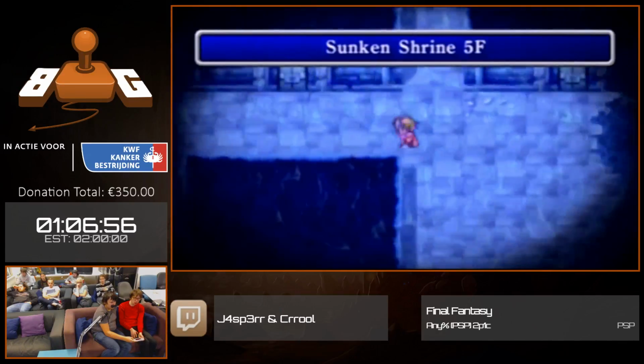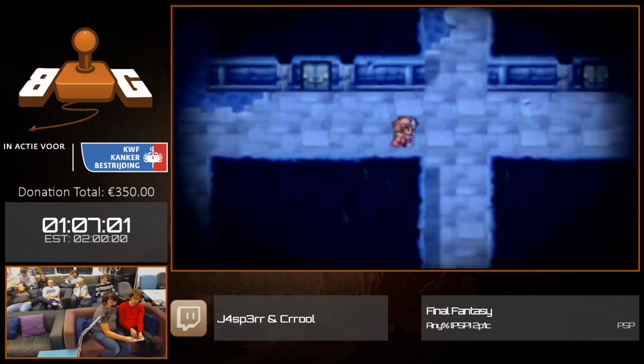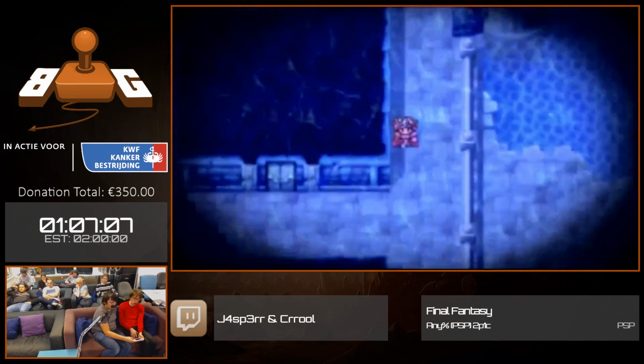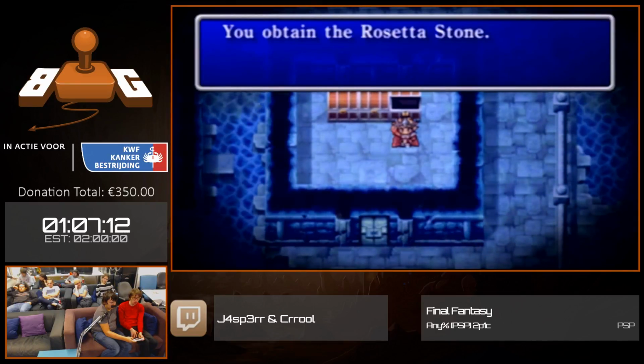So we're actually going the wrong way here, but we're doing that in order to get an item up here, which we need for the quest later on. In order to get to the air dungeon, we need to get the Rosetta Stone from the water dungeon, which is why we're always going to be doing air after water in the speedrun.